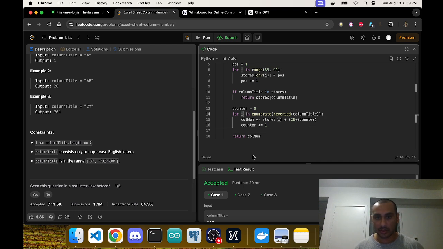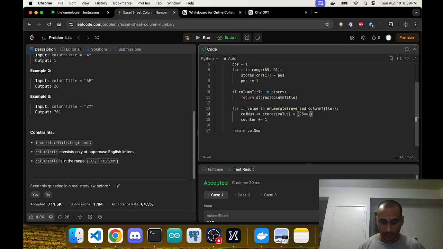So now I can go value. So this is going to be the counter. This is going to be the value now. So I could just go back, change this to value, change this to the counter I, and this just makes it cleaner.